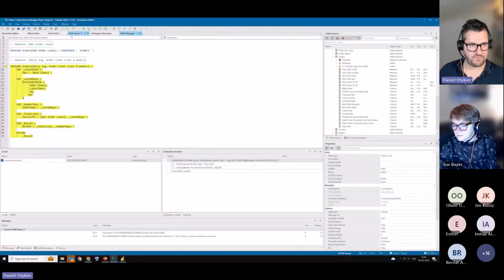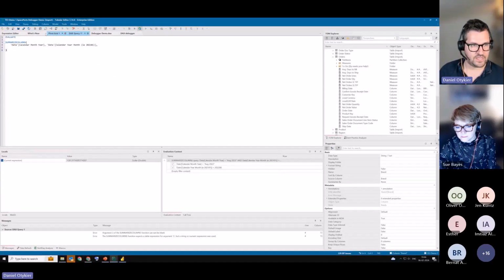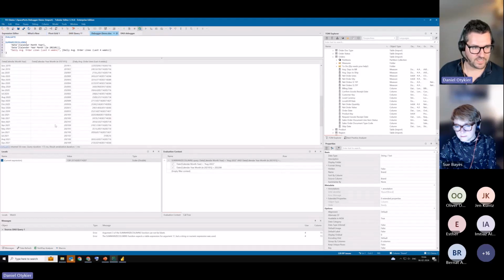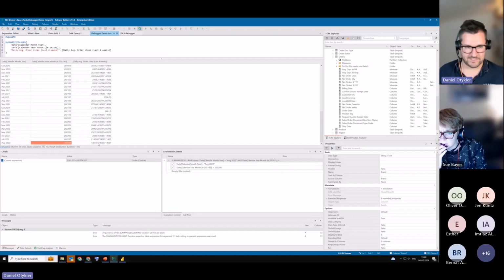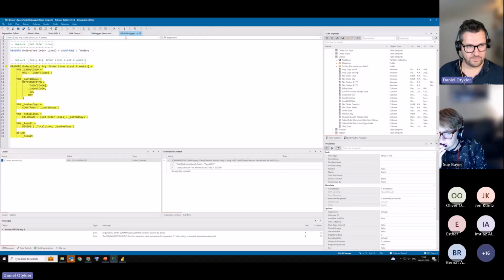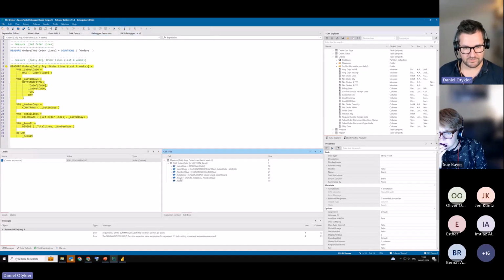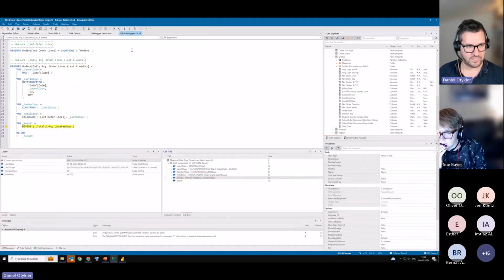This filter arises from the fact that when I started the debugger, I did it on a particular cell in this query result, and this cell has these two values as the filter context, basically, of this particular cell. So going back to the debugger, I can use the keyboard shortcuts to dive into the expression. I can view the full expression in the call tree if I want to do that. I can double click somewhere to navigate. I can also use the keyboard shortcuts to jump back and forth.